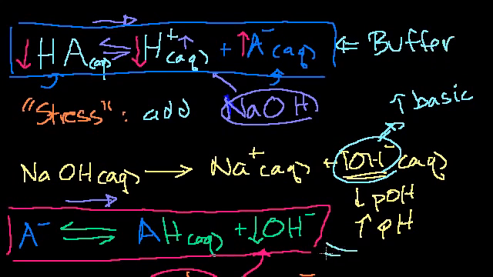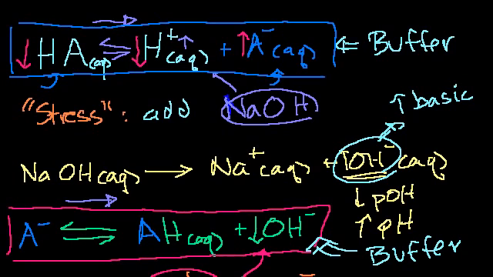Because it provides a cushion on acidity. If you add a strong base to water, you immediately increase its pH, or you decrease its acidity dramatically. But if you add a strong base to a buffer, because of Le Chatelier's principle, essentially, you're not going to affect the pH as much.